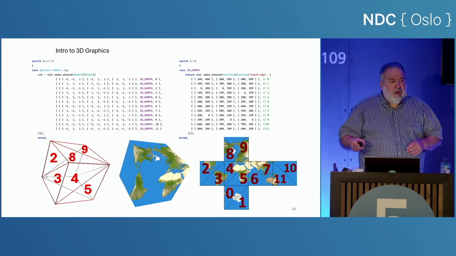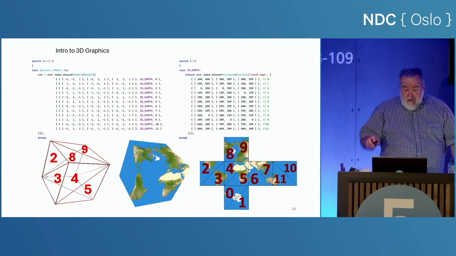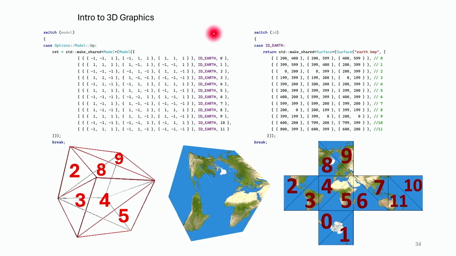This is a cubical Earth globe. So it's the same idea, a very similar cube. We've got the ID of this, and then each of the different surfaces we're going to paint on here. And this would be surface 2, and surface 3, and 4, 5, 8, and 9. The coordinates for each of these are in this table, and the index is implied for which surface they are.